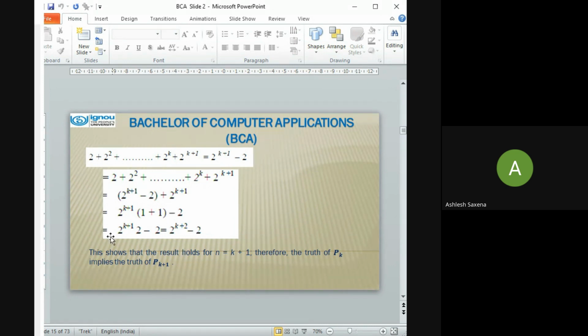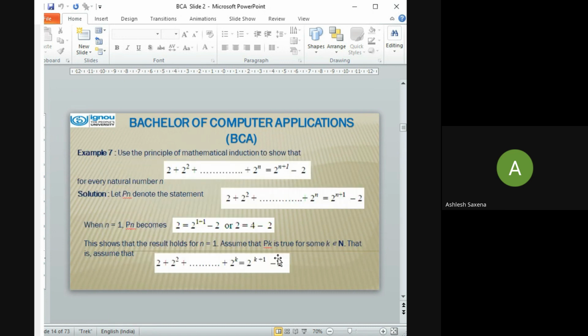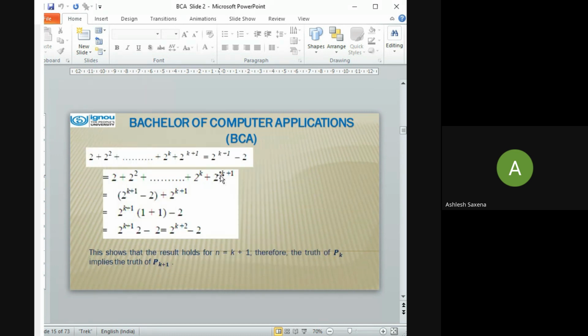Here, in this step, you have to see what has been done and why it has been done. These last three lines have to be taken care of. What is the trick which has been performed over here? You are having this part. This is what you got from this over here. And your k plus 1 is this part. Now you have to solve this to get this. This has to be transformed in such a way that you get this.